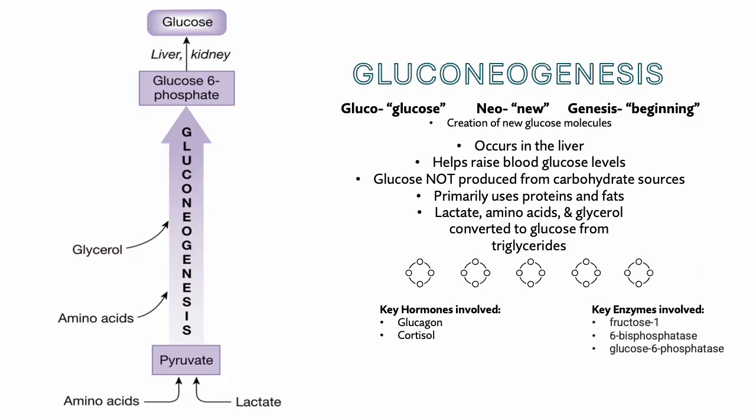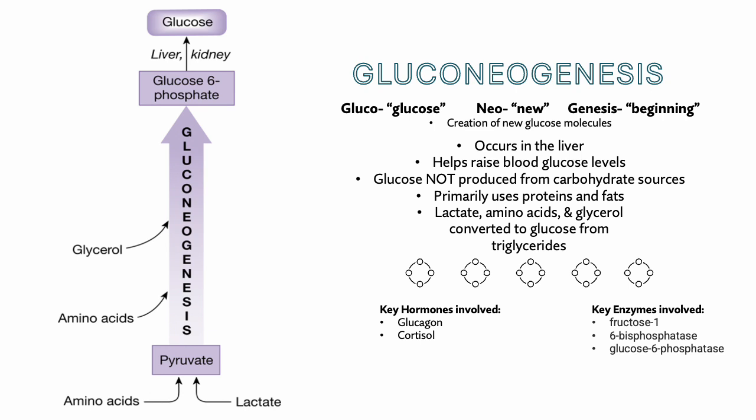This illustration shows gluconeogenesis, the process of creating glucose from non-carbohydrate sources like pyruvate, lactate, glycerol, and amino acids. This mostly happens in the liver and kidneys. Pyruvate, lactate, amino acids, and glycerol provide the carbon needed for glucose synthesis. The process leads to glucose 6-phosphate, which is converted into glucose, the final product released into the blood to maintain blood sugar levels.